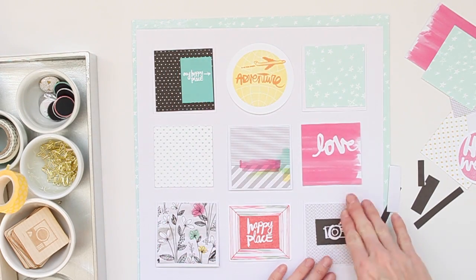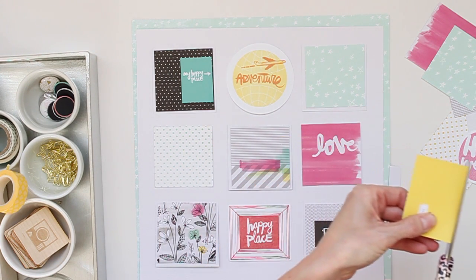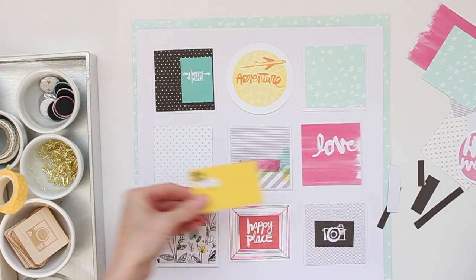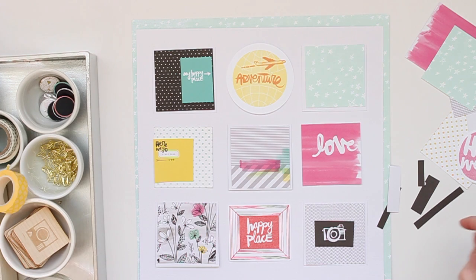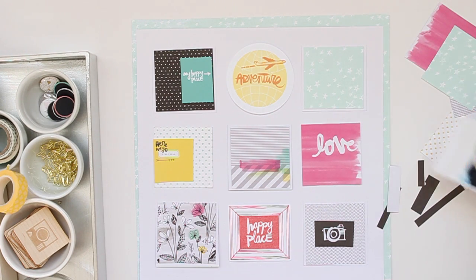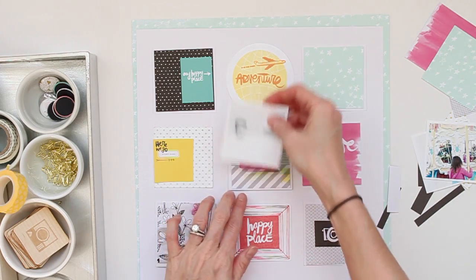So I love that. We didn't go anywhere, and this page has absolutely nothing to do with adventure, but I feel like our whole life with children is an adventure. So on January the 12th, when we went to the park, which is what this layout's kind of about, our everyday seemed like an adventure. So to help balance out the yellow from the top tag, I'm going to add this yellow piece of paper, which is almost like a little tag that I cut from that same piece of paper. I just trimmed it down, and that yellow kind of balances it a little bit.